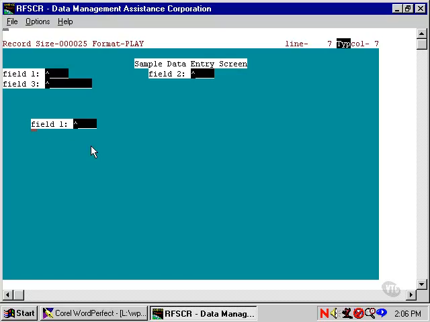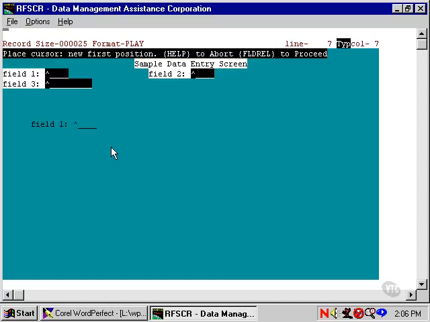Let's drag or move the second occurrence of this field. The cursor is already in the field, so I'll press the field key, followed by the letter G. Again, the field changes appearance, and I get a similar message. So I'm going to move the cursor down and over.